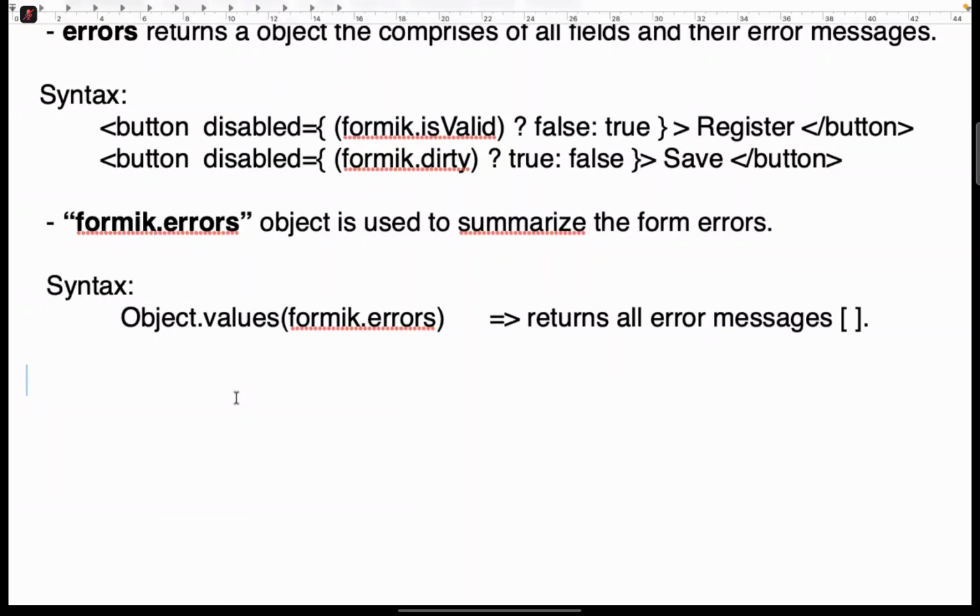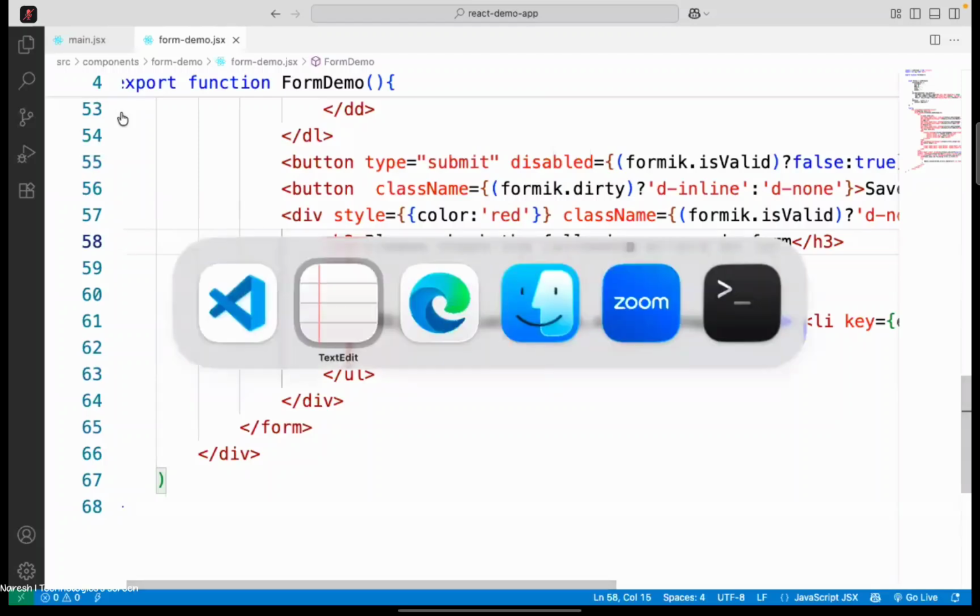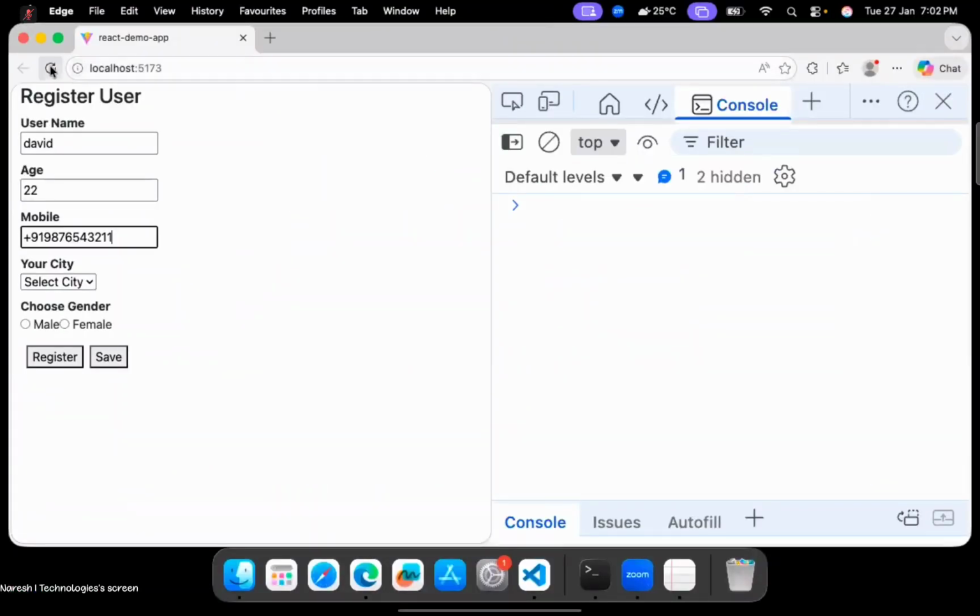Okay, now one more point is that all combinations we have to learn here. Another point is, see, when you are designing a form, suppose I click inside the form field and I click outside, then you see it's not showing any error. Why? Because currently errors are only on change.